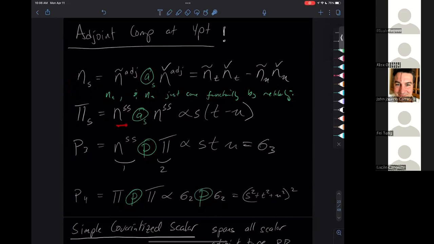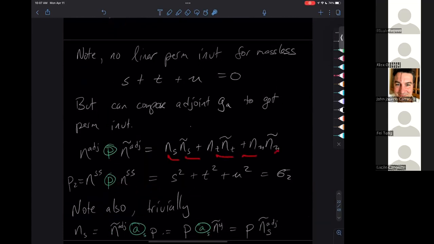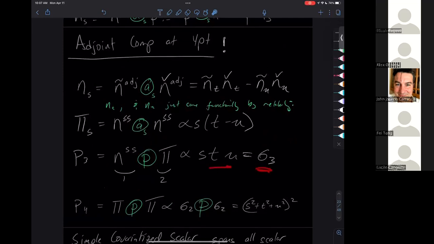All right, and so you can ask what happens when you compose the simple scalar with the simple scalar, and you get the pion, as I promised earlier. You'll get something that's proportional to s(t minus u). This is at the numerator level, and what we've done is we've climbed one rung in mass dimension, because this simple scalar building block is a unit step. Since we can compose, we can just climb one unit in mass dimension. So we get our pion amplitudes, and now we can ask what type of permutation invariant we get by combining our simple scalar with our pion in a permutation invariant way, which, if you'll recall, is just summing over the channels. And of course, you'll get something that's proportional to s times t times u, which we call sigma 3.